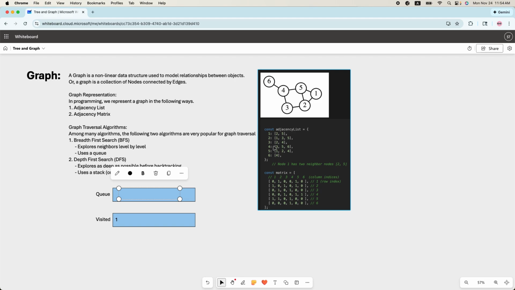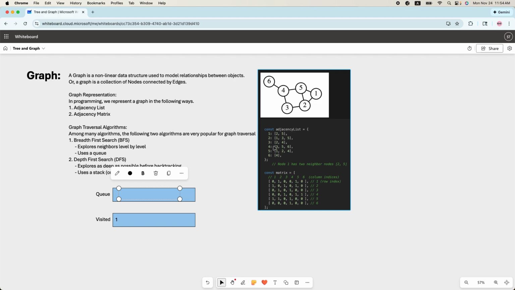So now, as long as we have some element in the stack, we keep checking the nodes. And we said in the depth first search, we have to go from one root as deep as possible. For example, if you take this child, you come here as deep as the last one, then you start backtracking. Now let's see how we can do that using a stack. Use a stack, explore as deep as possible before backtracking.